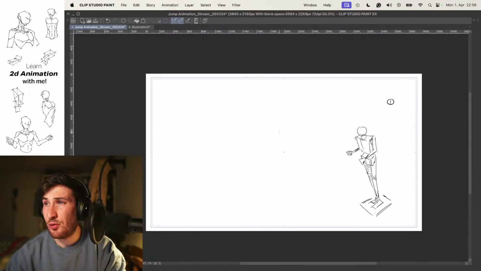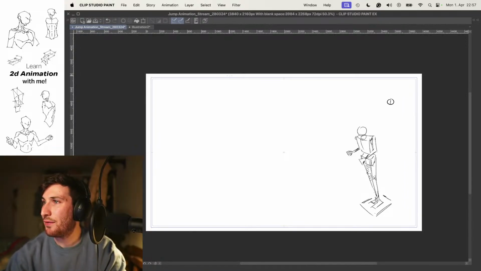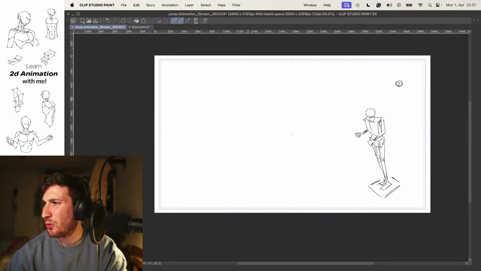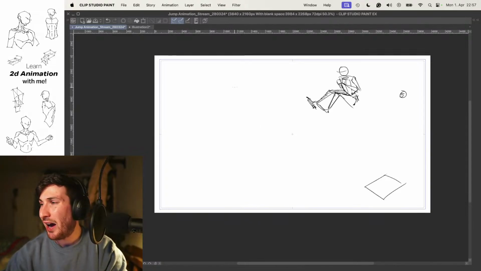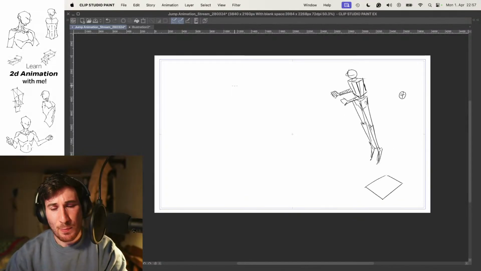I'm using Clip Studio Paint, so it's here in the top left corner. Clip Studio Paint X. I think there are 2 subscription modes, and I've subscribed and pay every month for it. That's the animation software that I'm using. I also was thinking maybe at some point trying out TV Paint. I think a lot of professional animators are also using TV Paint, but I'm super happy right now with Clip Studio Paint.